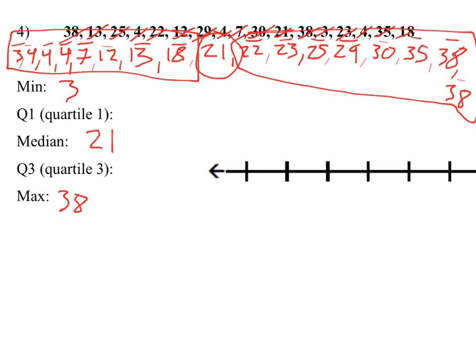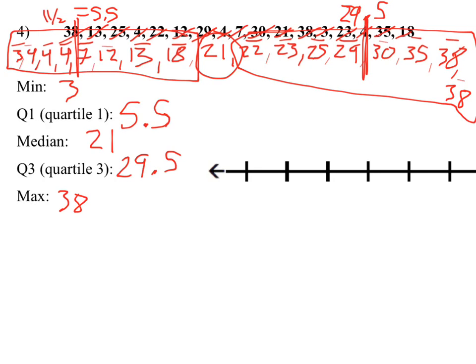Let's see, it's looking like I got 4 here, 4 here. Okay, so my quartile here is going to be halfway between 4 and 7, which if you were to take 11 and divide by, so you add them up, divide by 2, you can get 5.5. And so my first quartile is going to be 5.5. And here on the right side, my quartile is going to be halfway between 29 and 30, which is going to be 29.5. You add them together, divide by 2. You get 29.5, so that's quartile 3.